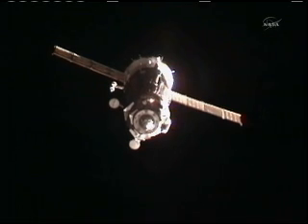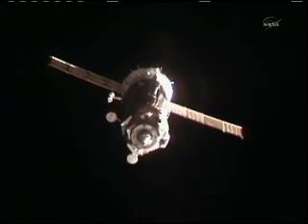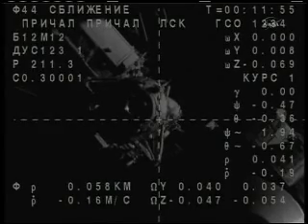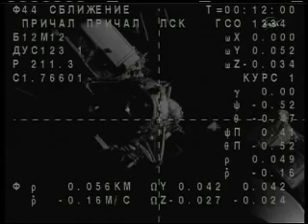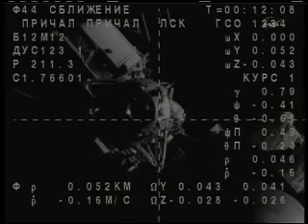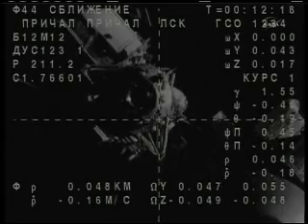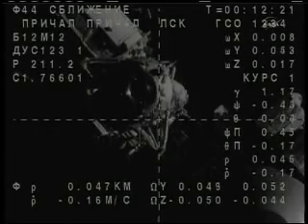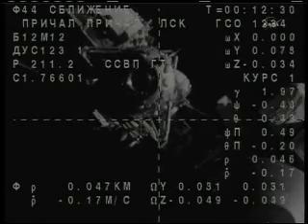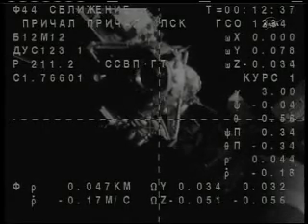Range from Kurs 60 meters, 0.25 and closing, target in the center, crosshairs aligned. I am assessing the range rate visually and it's normal. Just 50 meters now separating the Soyuz from the Ras Viet module, clearly in view from the external television camera on the Soyuz TMA-02M spacecraft. On the lower right-hand corner of your screen, the permanent multi-purpose module delivered to the Earth-facing port of the Unity module on Discovery's final flight, STS-133, back a few months ago.